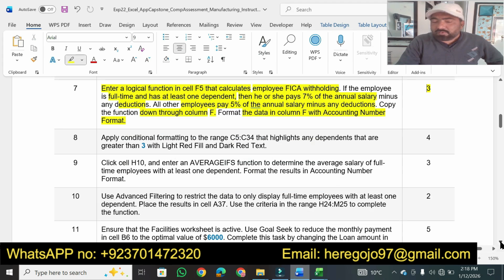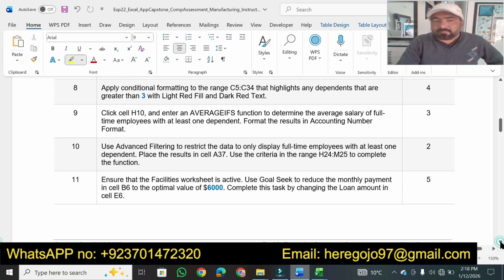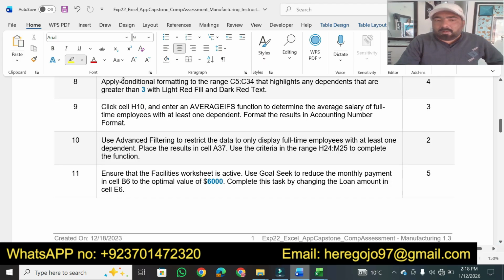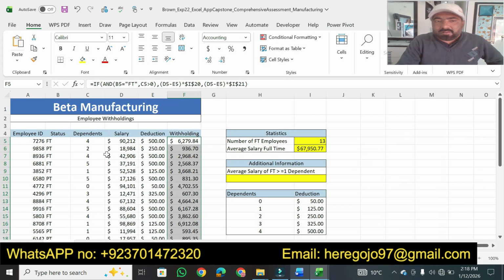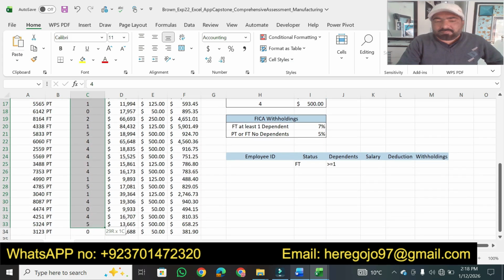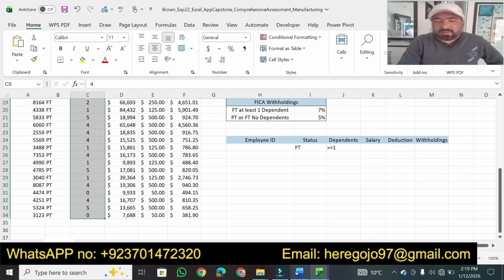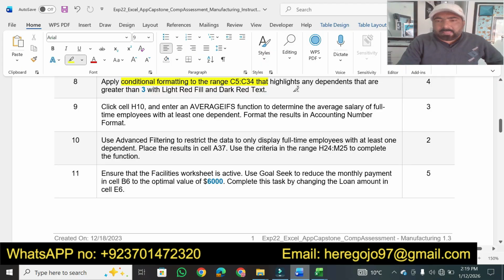Now moving toward question number 8, we have to apply conditional formatting in the range C5 to C35. First we have to select the range, then highlight any dependents that are greater than 3 with light red with dark red text.